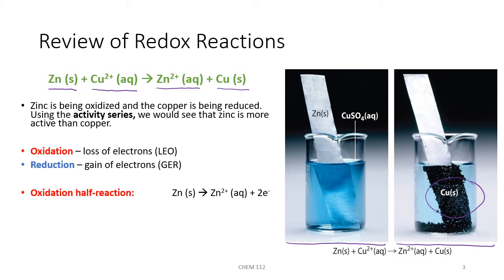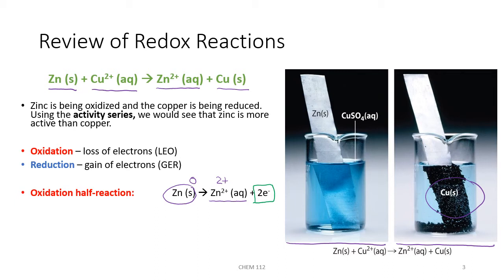So in this overall experiment, our oxidation half reaction would be for the zinc. The zinc started out as a solid, which meant it had zero charge. And it went into solution and became zinc 2+. So for it to become a +2 charge ion, it must have lost 2 electrons. And notice in an oxidation half reaction, the electrons are on the product side. So anytime you see electrons on the product side of a half reaction, that indicates that oxidation occurred. Now, oxidation and reduction always occur together.